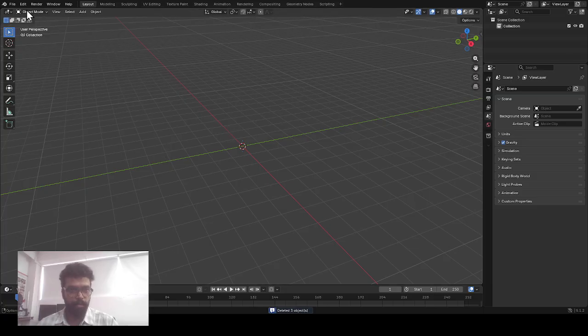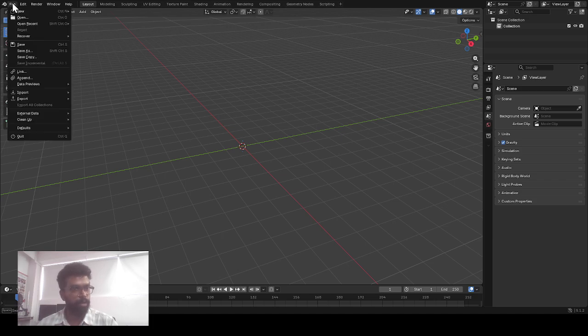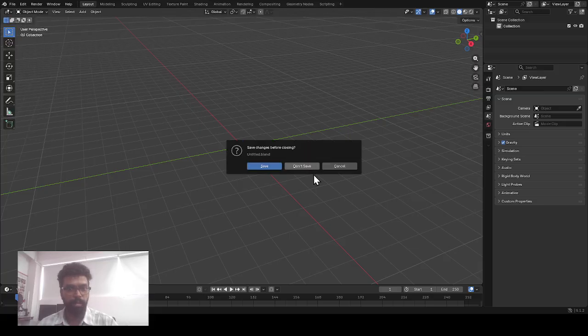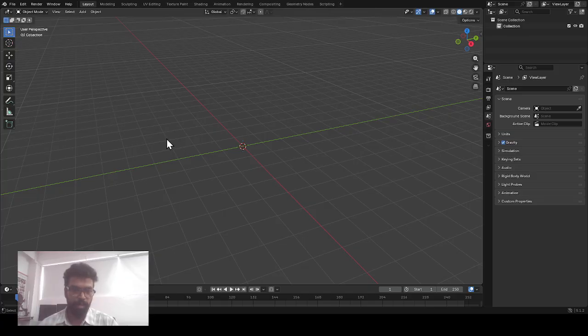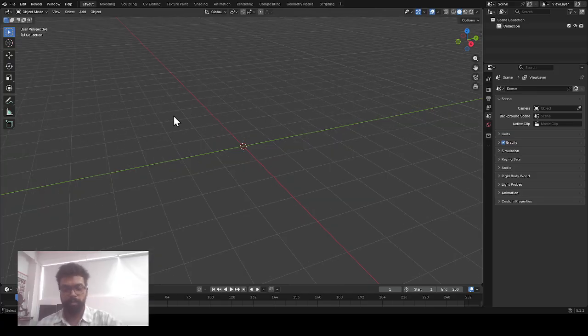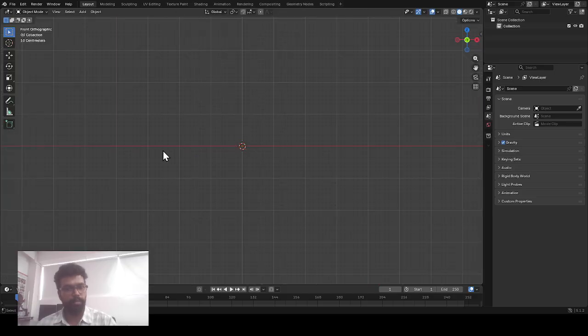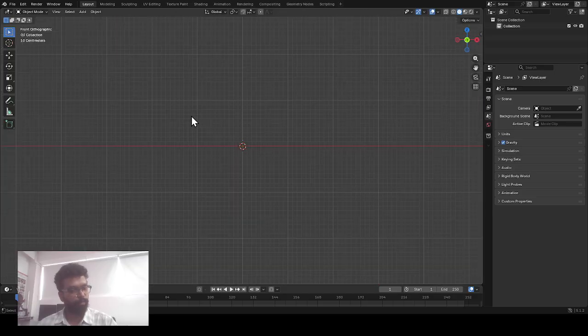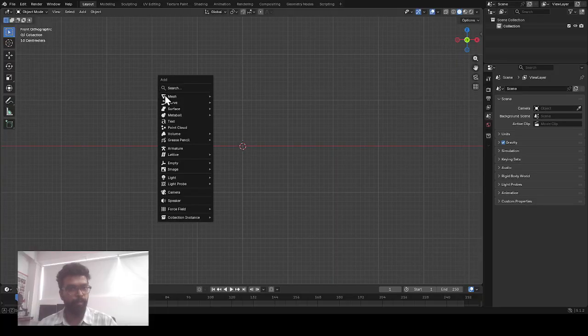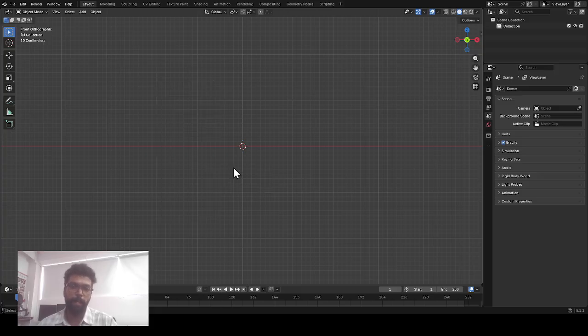For this, I have a small reference image which will focus on our particular theme. So I will bring my reference image inside it. From the front angle, Shift A, go to reference, image reference, and copy your location.